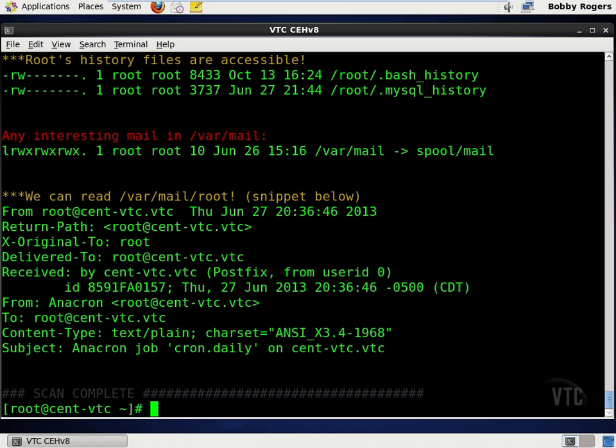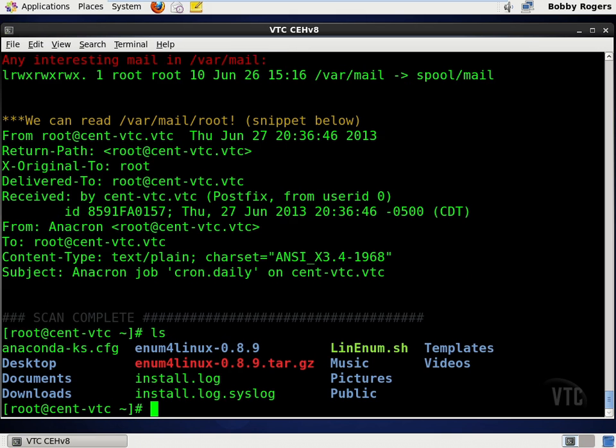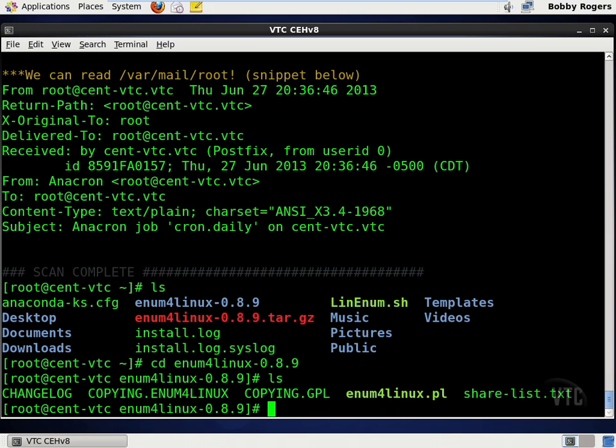And again, that's LinEnum. Now, there's another script out there that you can find fairly easily, and it's enum4linux. And this can do remote enumeration, and it can enumerate Linux boxes that are running Samba or Windows networks. And that's really the big thing, is it's based on Samba. So if you don't have Samba running, you won't get anything off of this particular command. So let's switch directories to enum4linux. And basically it's a Perl script. So you would type in perl enum4linux, and you want to give an IP address. And I'm going to give it an address of our Windows box.